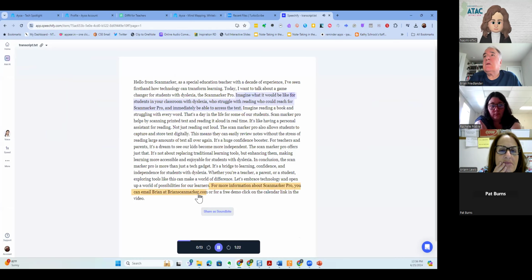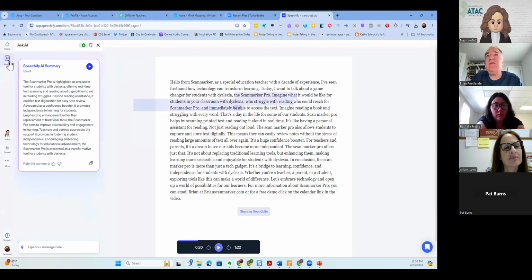Imagine what it would be like for students in your classroom with dyslexia who struggle with reading, who could reach for ScanMarker Pro and immediately be able to access the text. So this uses very high-end text to speech, and you can open up almost anything. And students can also open up Google Documents right within their dashboard. But what's nice is they added this AI feature, and so not only will it read, but it just is.